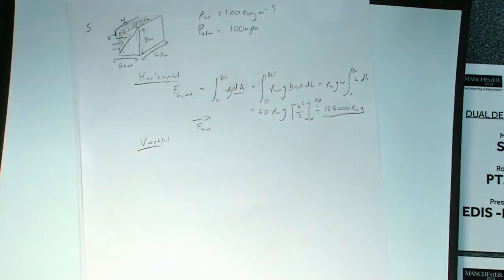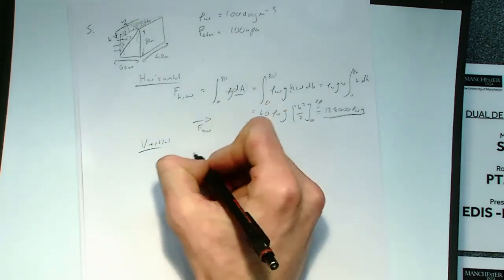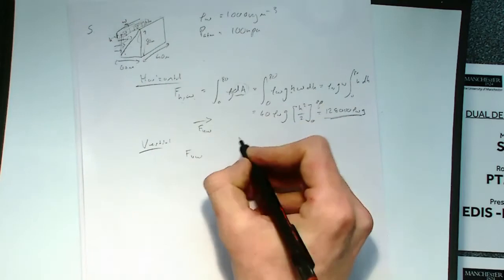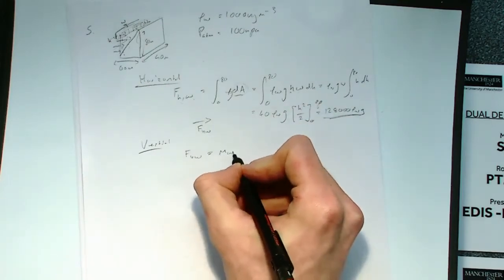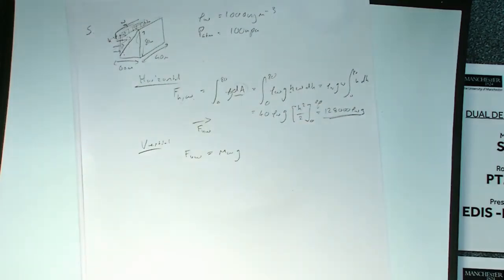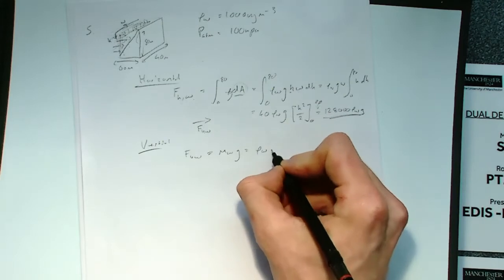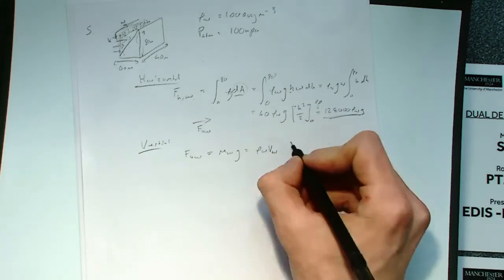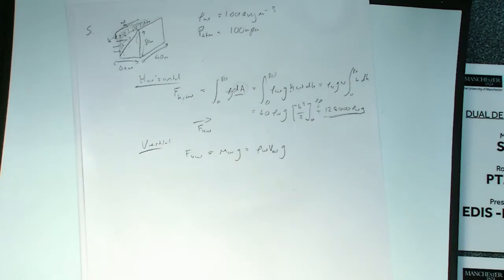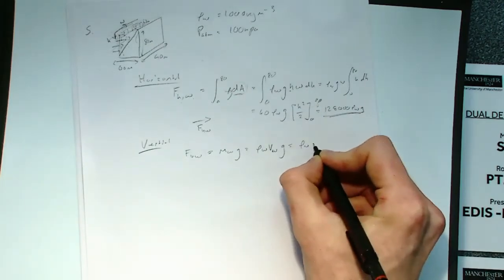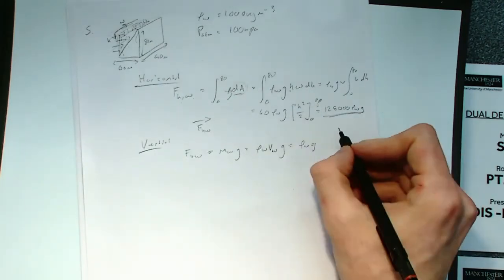So that's the pressure from the water in the vertical. That is equal to... Oh, it's not even pressure; it's force. Yeah, that's what we're dealing with, isn't it? So the force of the vertical water is equal to the mass of the water, gravity. That's just your F equals ma, right? That's all we're talking about there, because it's just sitting on it. And we're going to say that the mass is equal to the density of the water times the volume of the water, g. Okay? So then we're going to write rho wg, and then we're going to write, what have I written there?